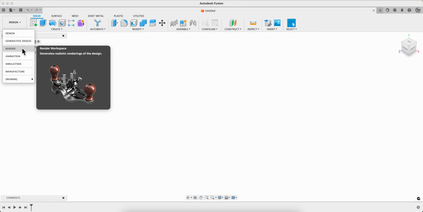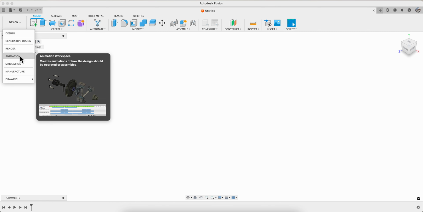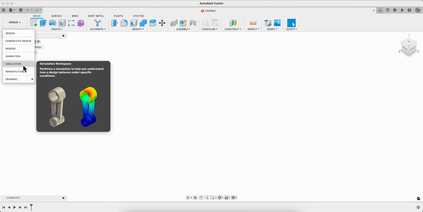You can just use it. And there is an animation workspace where you can create your own animation, and a simulation workspace where there are all sorts of different types of simulations.